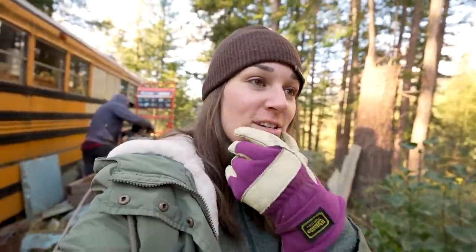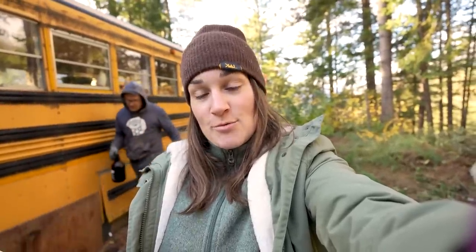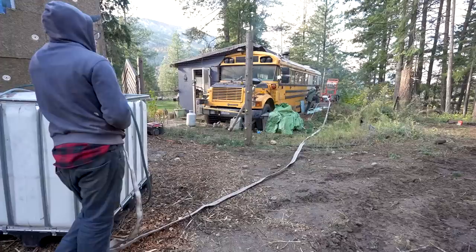So we're gonna take the water out of the cistern and put it into an IBC tank just so that we have some. We obviously need to clean out the cistern. It's never been cleaned out in years now, so it's time to get it cleaned out while we have it all apart. So we're gonna pump all the water into the IBC tank, and then once it's out, we'll be able to start digging and lift it out. So fingers crossed this goes well, because we do not have a lot of time.